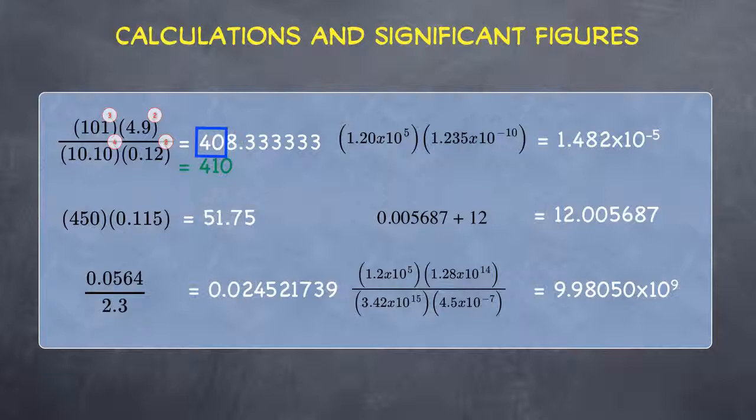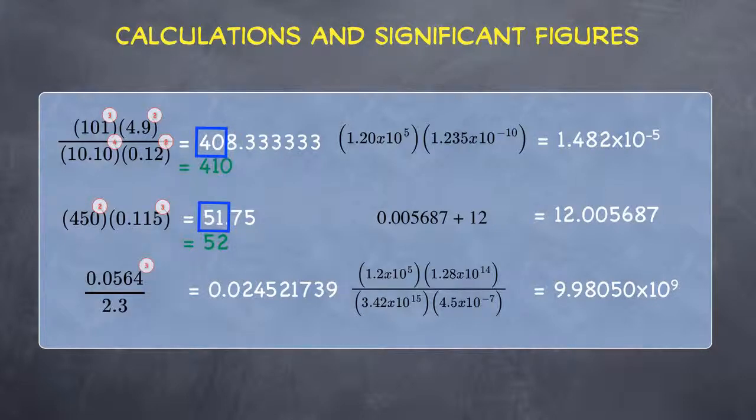Okay, for the next measurement, next calculation, we have 2 significant figures and 3 significant figures. That means our final answer may only have 2 significant figures. So again, I've got to have a box that only allows for 2 digits. So the final answer here is 52. Now you notice I round up the 1 to a 2 because that one is closer to a 2 than it is a 1 because the next digit is a 7.